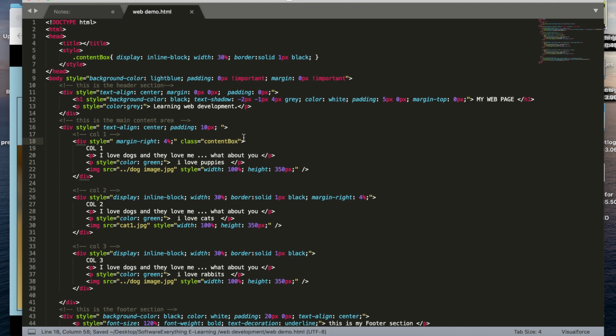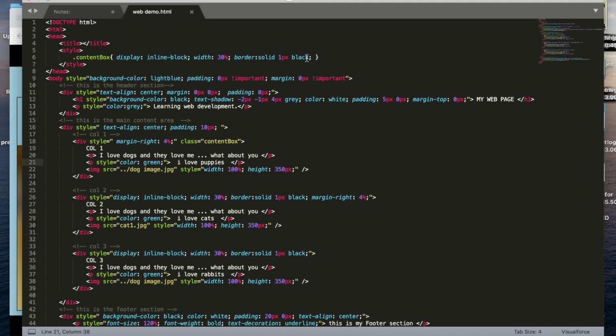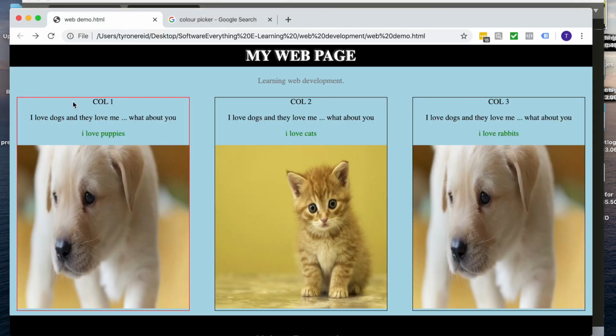So what this is going to do now is say, okay, this content box has a class name, and so the web browser knows to look in the style sheet or the style tags and say, okay, where is the styling for the style called content box? And it will say, okay, this is it. So it will then apply this CSS styling to this. So if we refresh the page, nothing's changed. Just to show you, we can do border, for example. Let's do that red. Save. Refresh. You see now this is red.